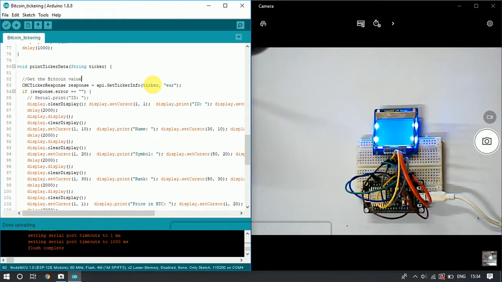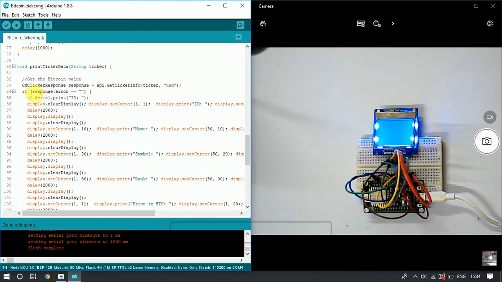The first parameter is the ticker, which in our case is Bitcoin. The second parameter is the type of currency in which we want to display the Bitcoin value. Presently it is euro, and we want the currency in US dollars, so we will write USD.